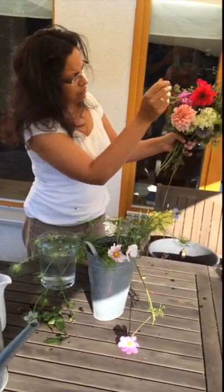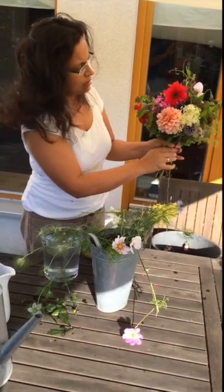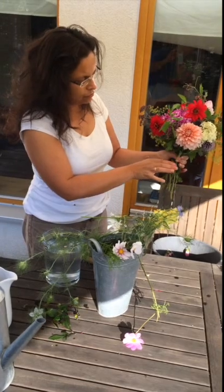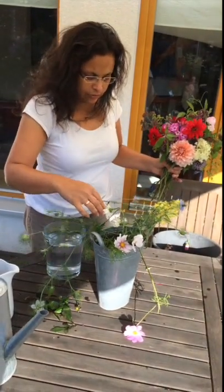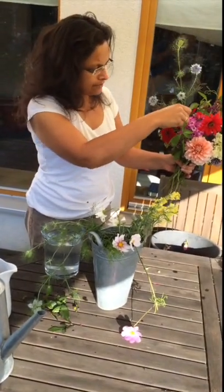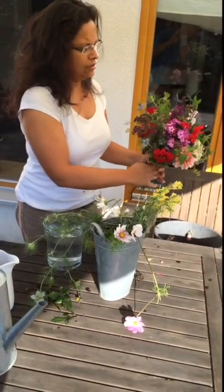Why not? And you see, when it comes out here, you can always pull that in. The advantage of this is that you don't have to grasp it and have a very big hand, which is what I think most florists actually have. Well, I'm not a florist, so that way you can just weave your things through.